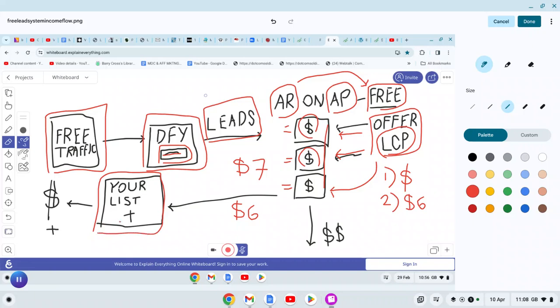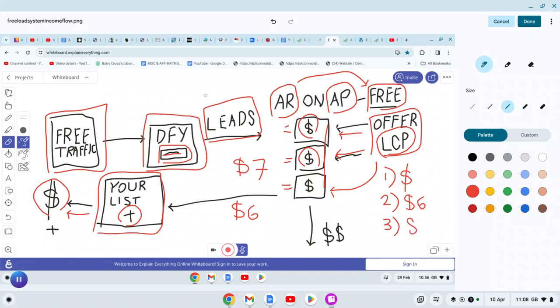You can build your own list bigger and bigger and bigger, and then you can promote other offers to your own list, and you can make even more money. So that's income stream number 3, where you've got your own list and you're going to promote your own offers, and that's even more money. So that's 3 income streams.